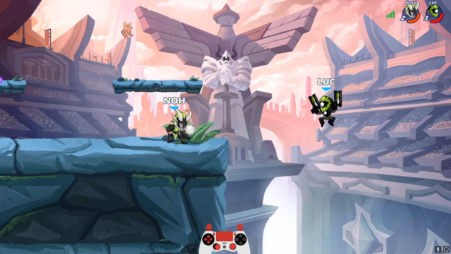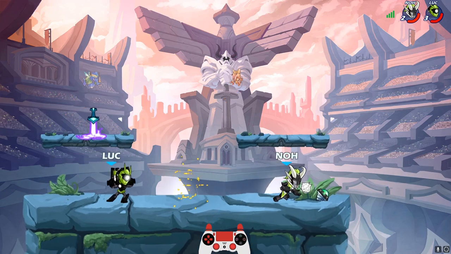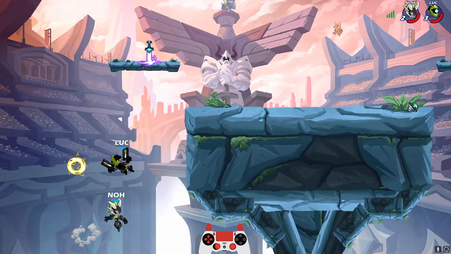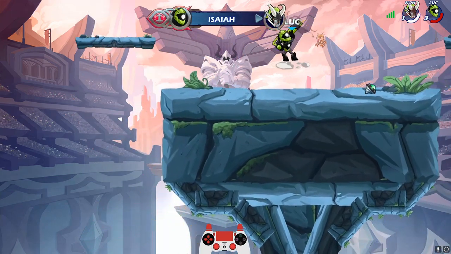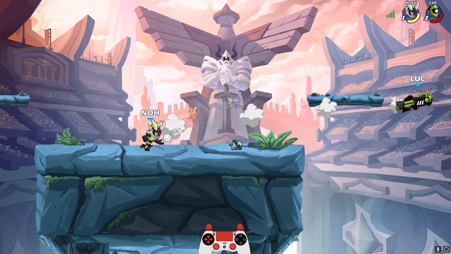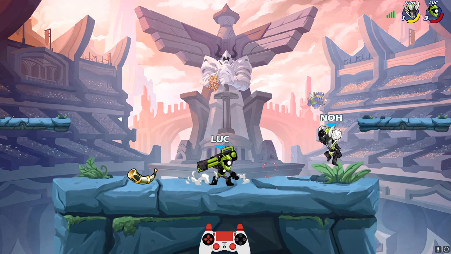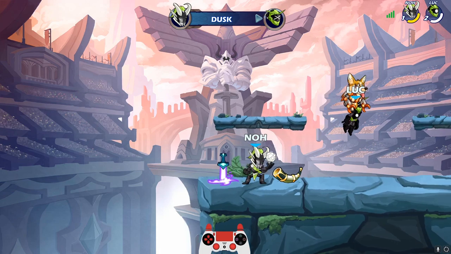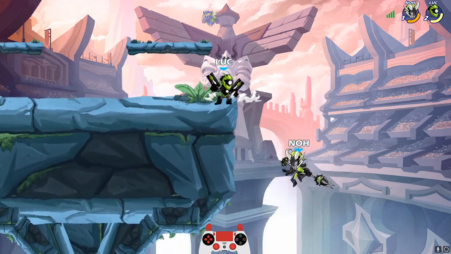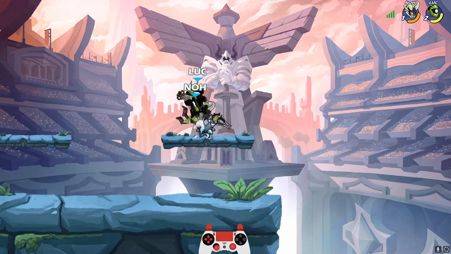Stop trying to hit me with the SIG. You're not good at it. You were doing much better with light attacks. Ooh. Oh my goodness. Oh, that ground pound. Nice one, nice one. I did a side light and he still interrupted that. Not easy to do. Oh, thank you. The roles have been reversed.